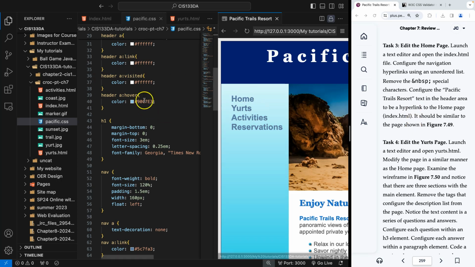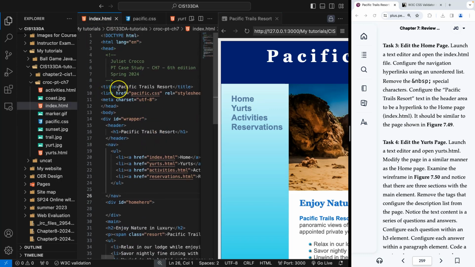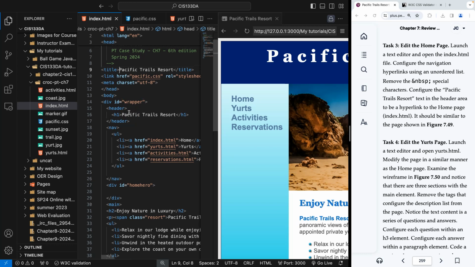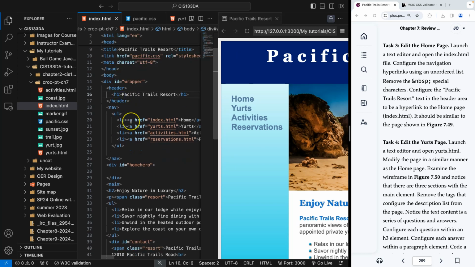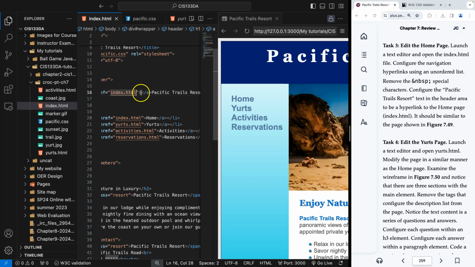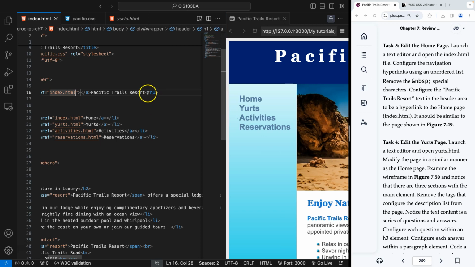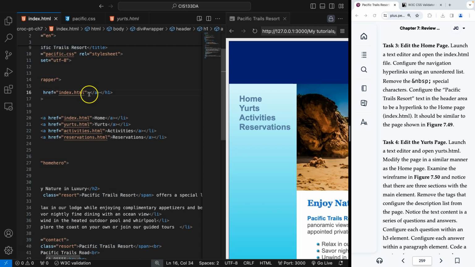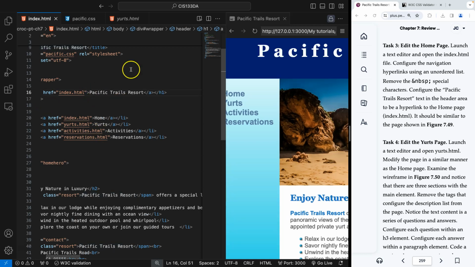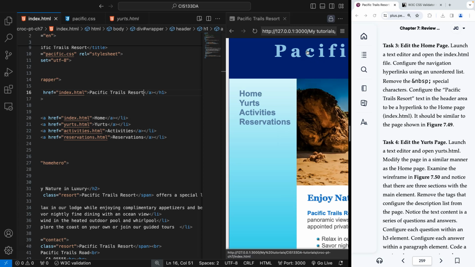Anyways, okay. So now it says that we need to make our title, not this title that's in the head, the H1, we're going to wrap it in a link. So the way I did that, I'm going to link it to index.html because that's my homepage. Notice here, it has that cursor, that little line, indicating there's something supposed to be there. It's empty. This is not a link yet. So I'm going to take this, cut it, and paste it in my link. So now my entire H1 is a link. There we go. And it has that same hover color.